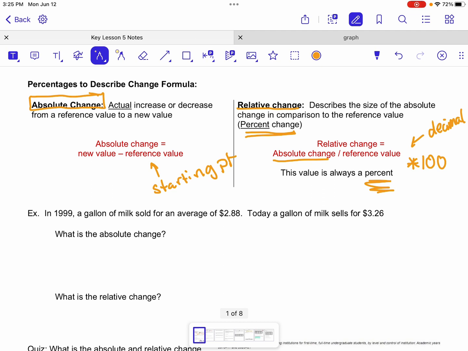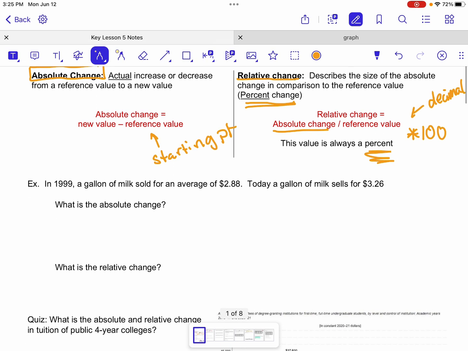We're going to do this with a sort of arbitrary problem, and then you're going to get a chance to practice it a little, and then we're going to keep building on it. I'm going to give you a secret hint with all the videos today: almost all of our formulas are going to come back to these two. You'll see different names for them, but it's all coming back to this absolute change and this relative change.